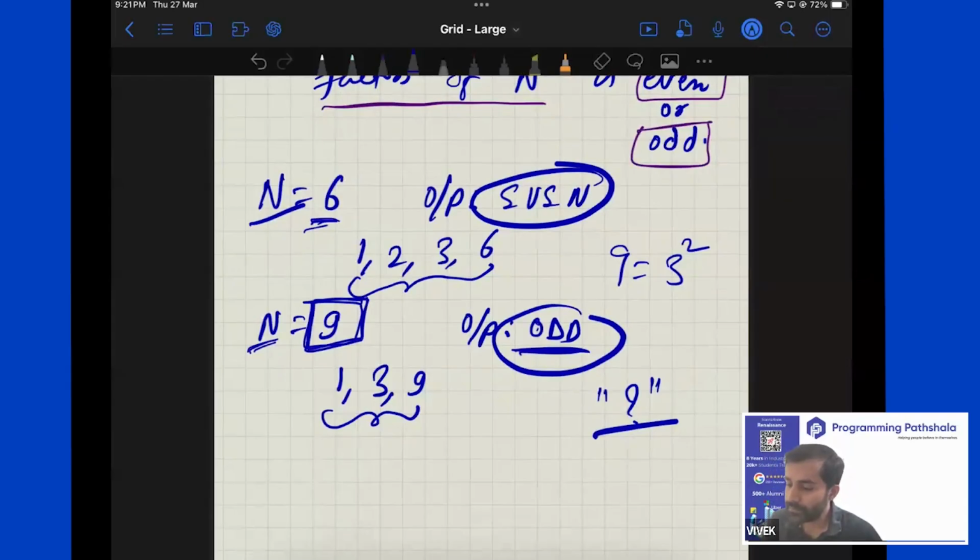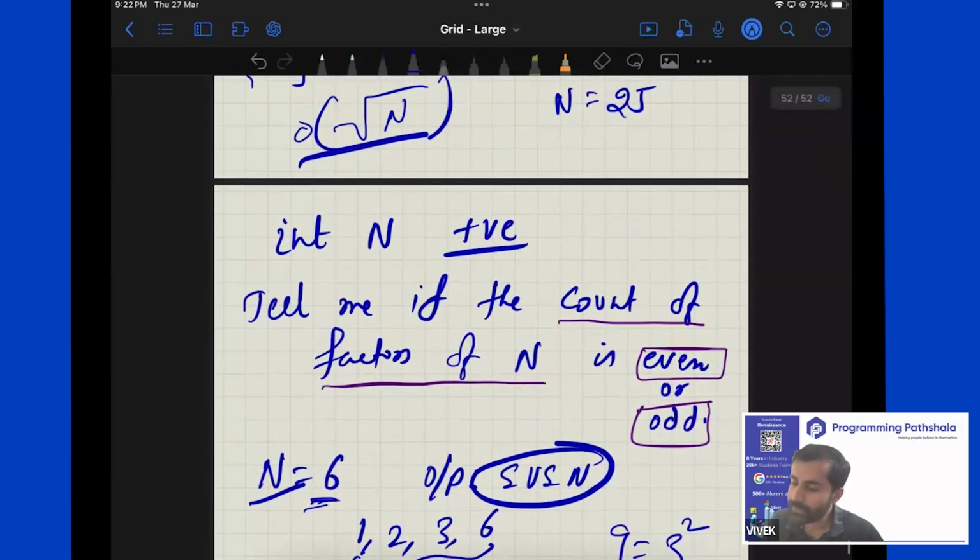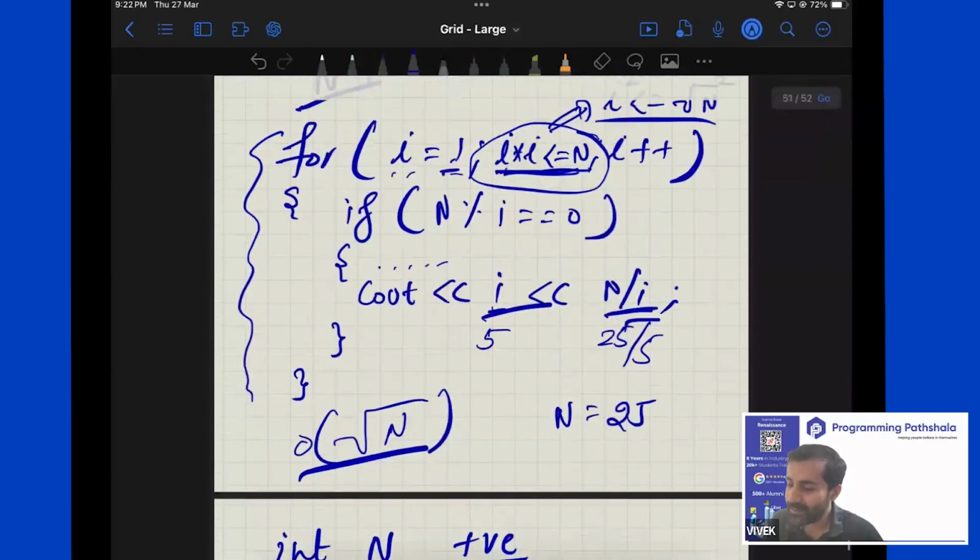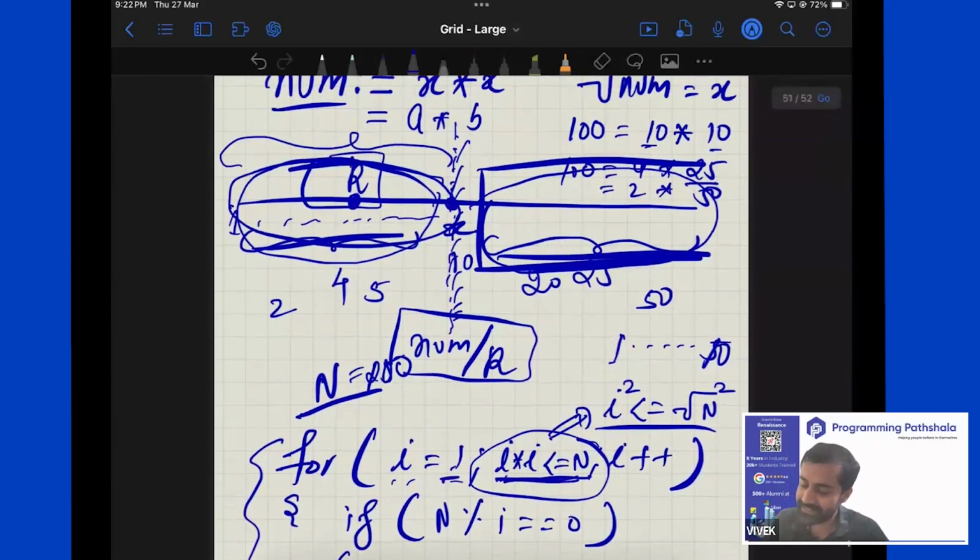So if you dive deep into it, you don't have to dive a lot deep because I just explained it here. I explained it saying that the factors are symmetric about square root of n. They are all symmetric about square root of n.